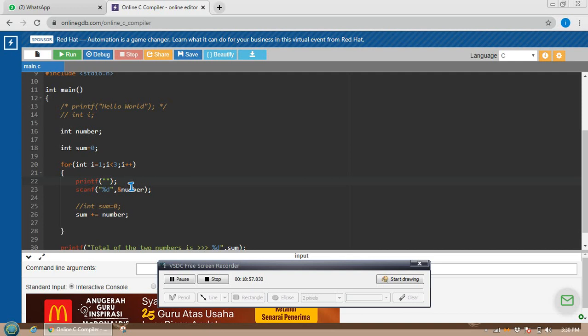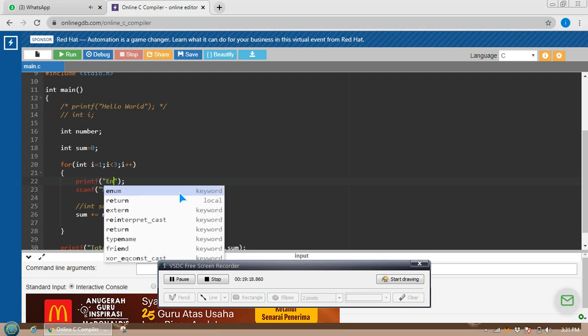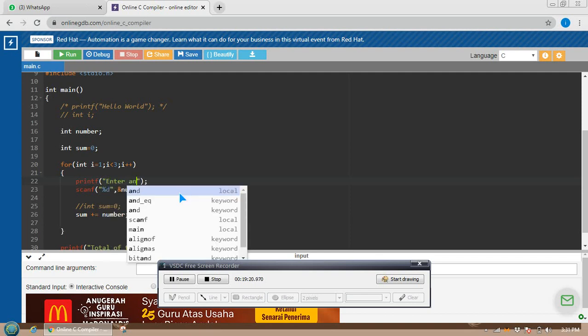So let's say we're going to write this way, and we want to put a printf before the scanf. Why?